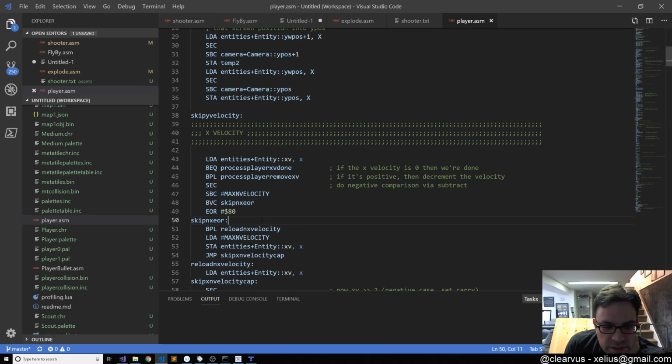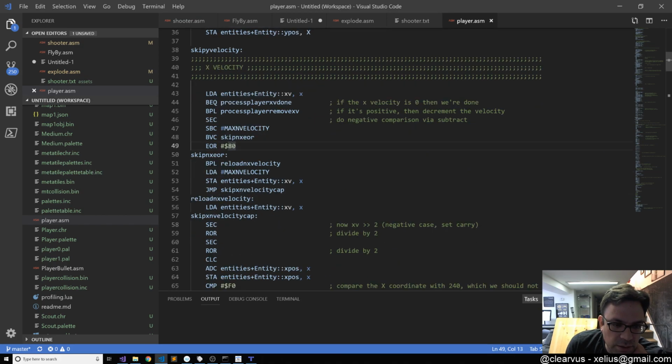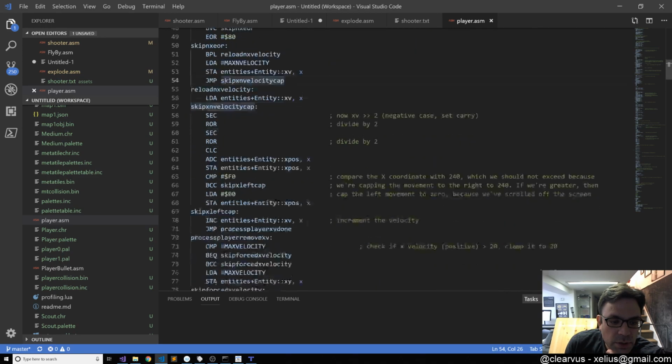We're checking to see if it's bigger than or less than, through that whole convoluted subtract process. Then branch plus, load max negative velocity, store it into XV. So if it's bigger than that, we store the maximum negative velocity into XV, and then we jump to skip X.